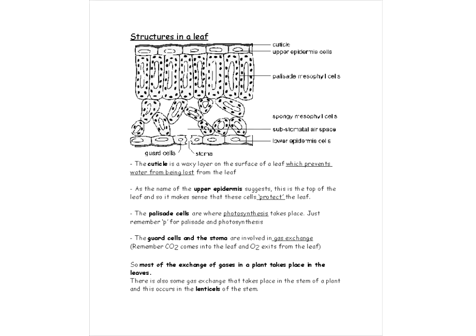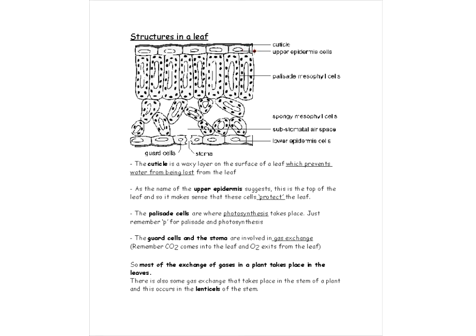Okay, we're going to look more closely at some different structures in a leaf and the jobs that they carry out. We see here something called a cuticle. It's on the outside. That's a waxy layer on the surface of a leaf, which prevents water from being lost from the leaf. The next layer we see under that is the upper epidermis cells. Epidermis is like your skin, and as the name suggests, the top part of the leaf here is going to carry out the job of protecting the cell.